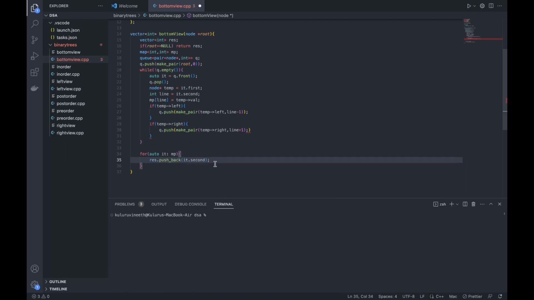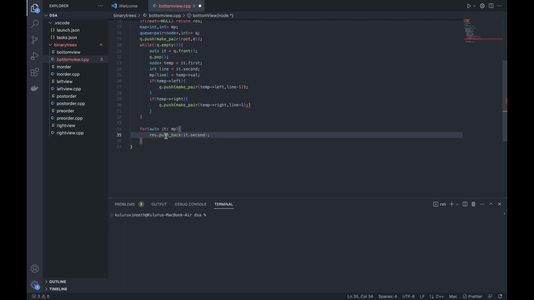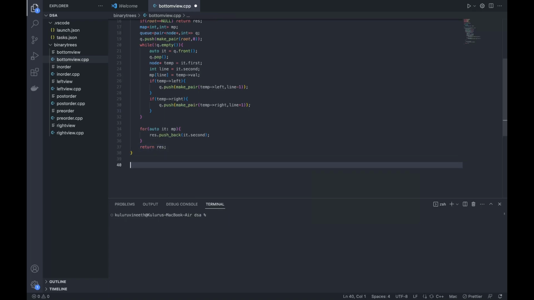As I said, the map will store in sorted order of line number, so the result will be pushed to our result array. Finally we will return that array. So this would have the required answer.